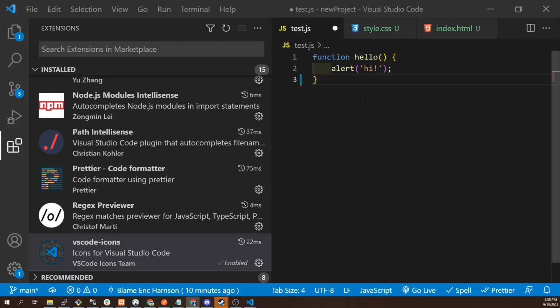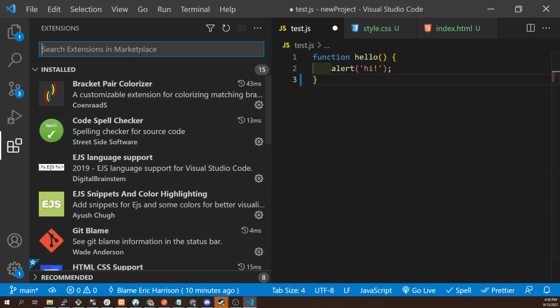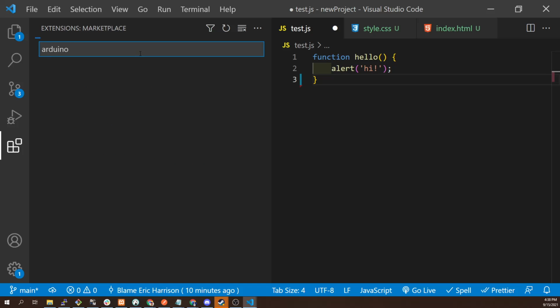Yeah, cool. There's a whole bunch of other plugins in here, and if you start working in other environments or other languages, or you're working in a different field or new technologies, your first instinct should be to go in here and search around in the marketplace and see if there's a plugin that will make it easier for you. A good example: I also do robotics development with Arduino, and I don't have any Arduino stuff installed in Visual Studio, but if I was going to write a bunch of Arduino code, I might come in here and just search for Arduino and see what pops up.